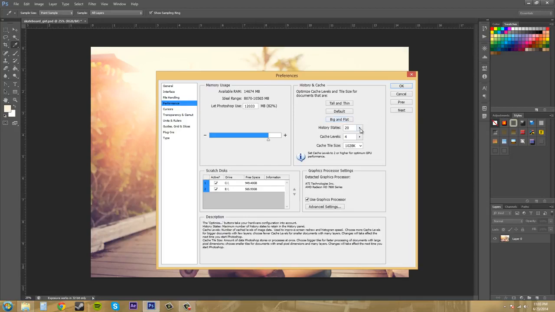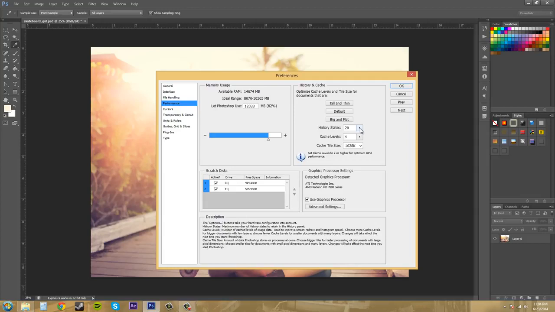Your history states are the number of undos you can have. You can have up to 1,000 undos, but no one would ever really need that, so you don't have to worry about going to 1,000, I would hope. When you increase the number of history states, it increases the amount of RAM Photoshop uses to manage your history.